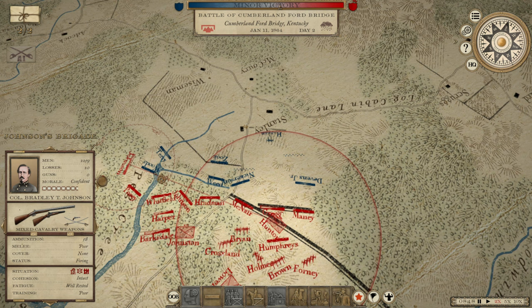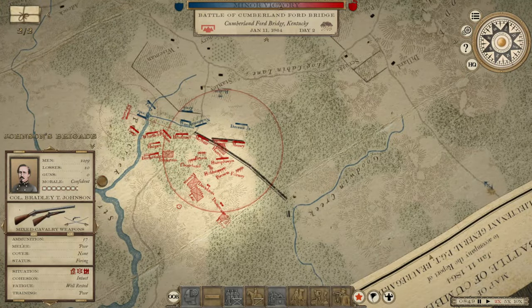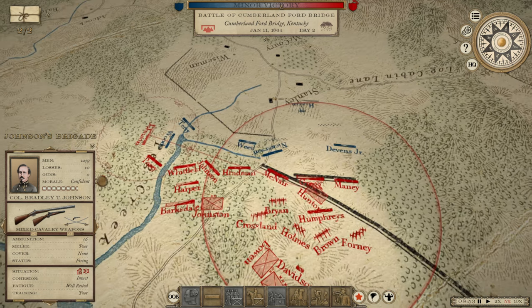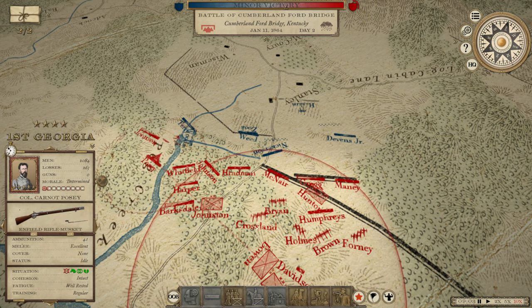But we're about to turn the Union flank over here. We might just hang on without even getting our reinforcements. Provided he doesn't show up in force on my right flank. Pulling back. Alright, all that combat lasted only about an hour. Let's push up and see if we can't hit Terry here.